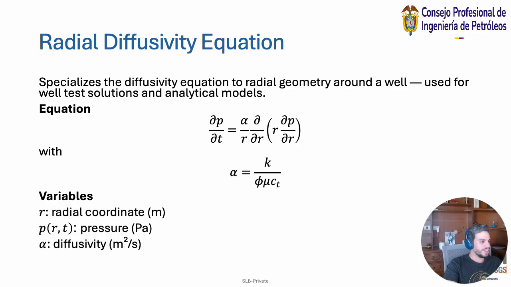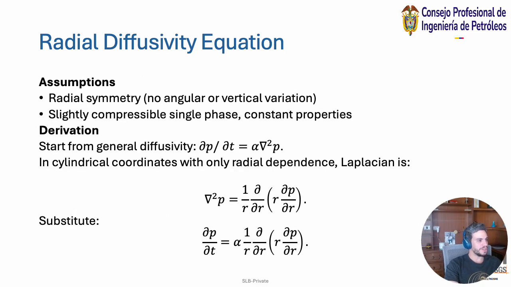And the variables we're working with we should be familiar with, right? But I guess the new one is that we're introducing radius, and now we can quantify the collection of permeability, porosity, viscosity, and compressibility into this variable called diffusivity, right? And one thing I advise you to do is, again, always check the dimensions. So go through the equation, go through the dimensions. But for now, we're first going to go through the derivation, but not go through every step. But we're working with these following assumptions, right?